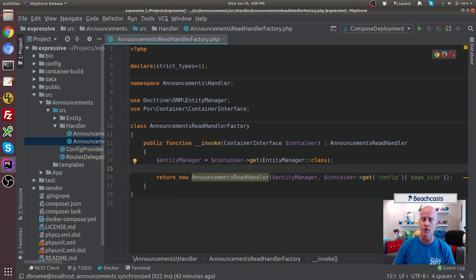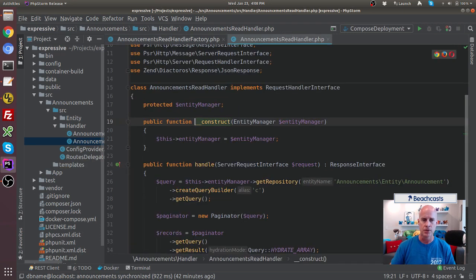It's going to allow us to test a little bit easier, because from within our unit tests that we're going to be creating in a future stream, we can go ahead and pass that, and then test on it and make sure that the paginator is paginating based on the argument that we're passing in. So I'm going to go ahead and close. Actually, I'm going to open the read handler first.